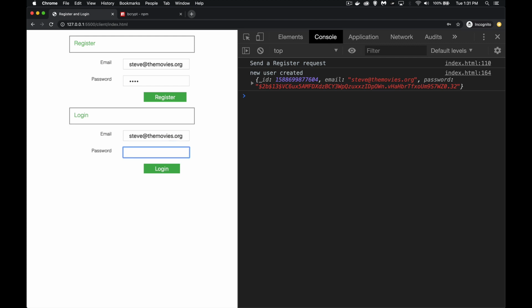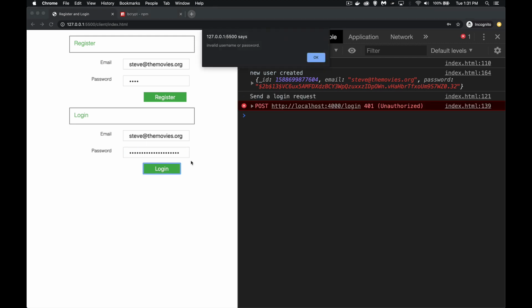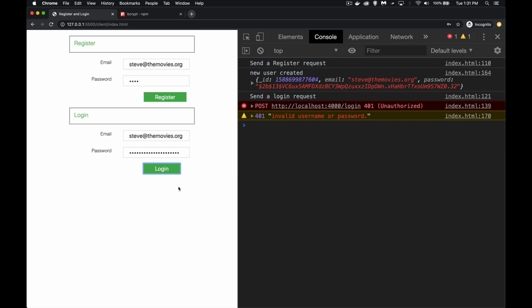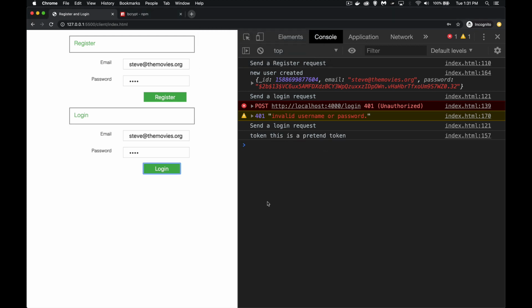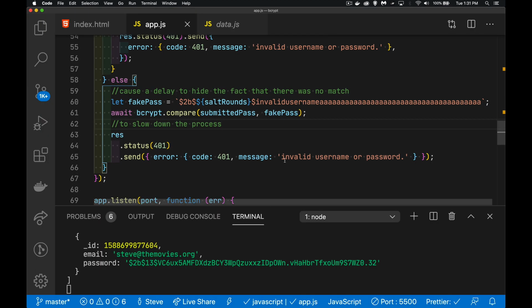Now steve@themovies.org, and not the same password. We'll try that. Invalid username or password. Okay, great. So I got my 401 error. If I change this to ABCD, there we go. We got our pretend token. I'm now logged in. So that works. And that is how you work with this.